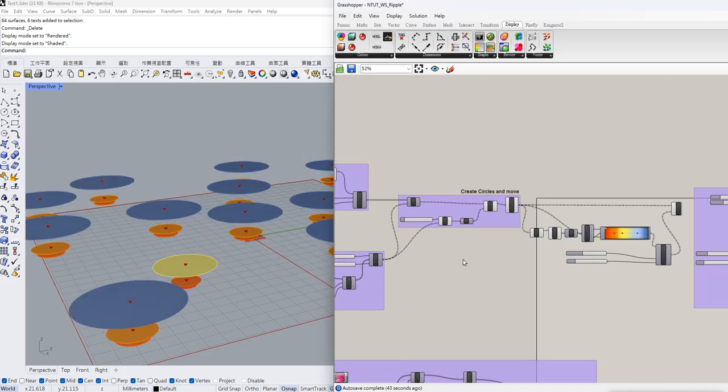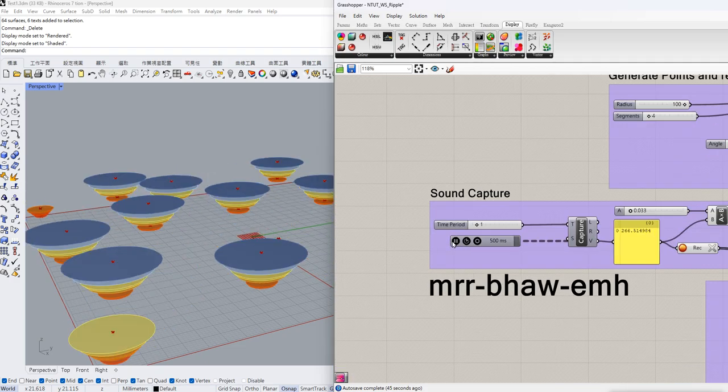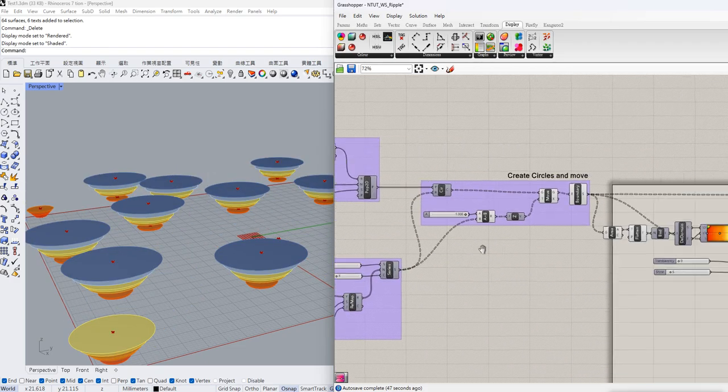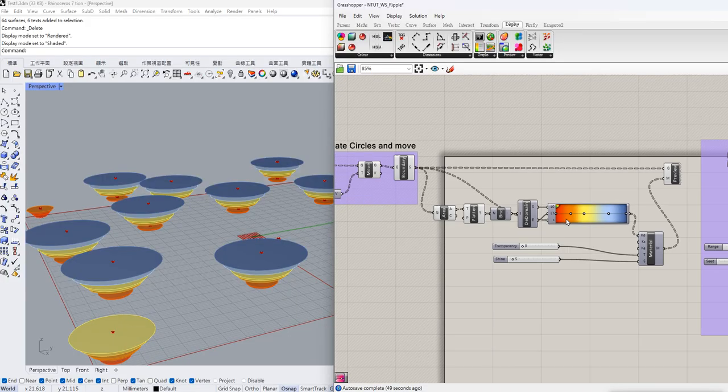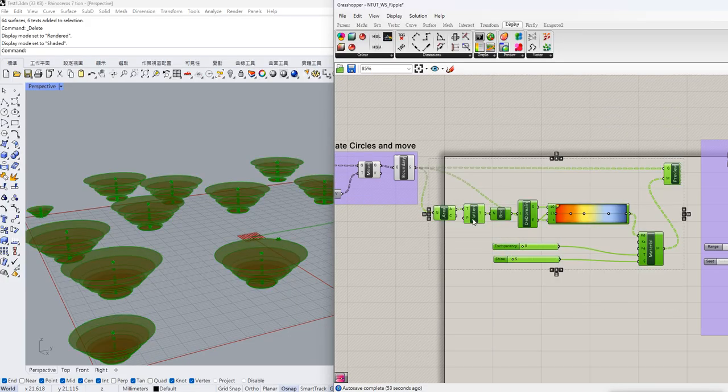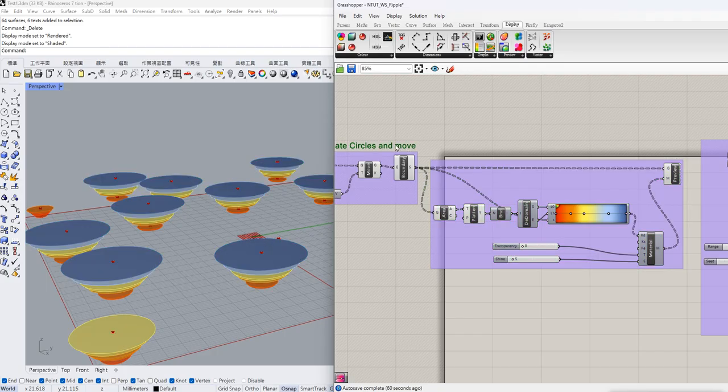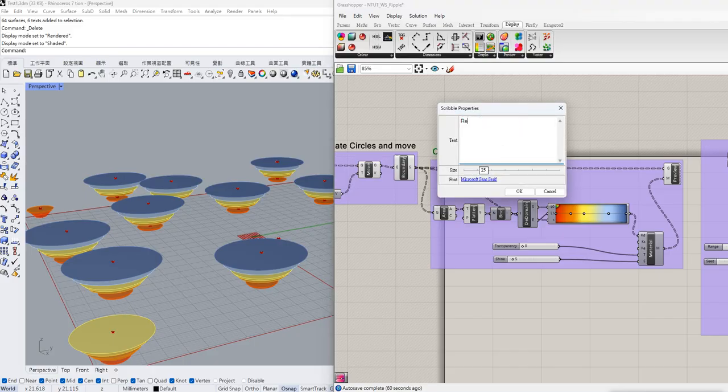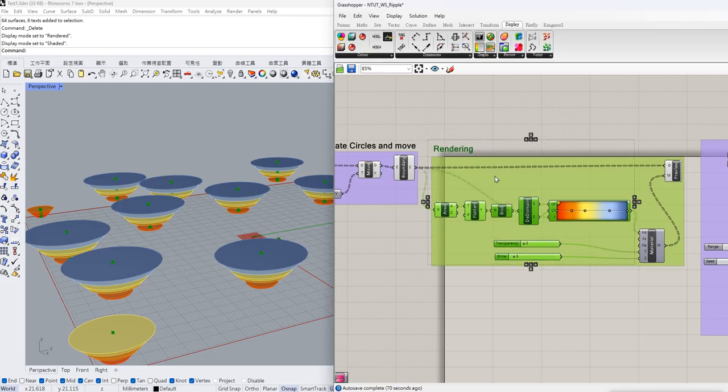Okay. So please try to play around with this one and finish the final render part. And also, don't forget to organize your screen. The last part is right here. Just select all, make a group, and call this one probably rendering. Okay, just like this.